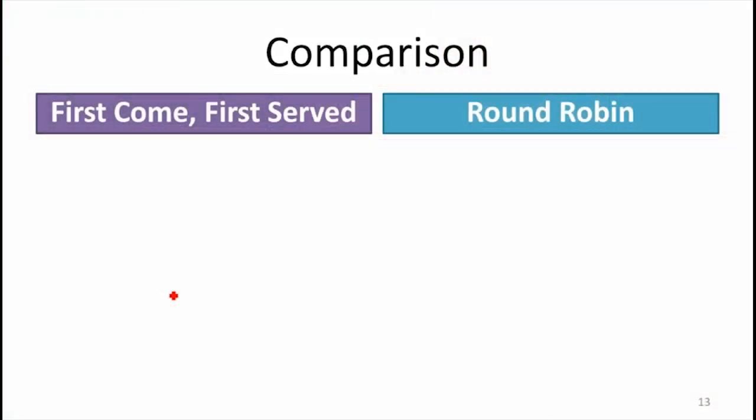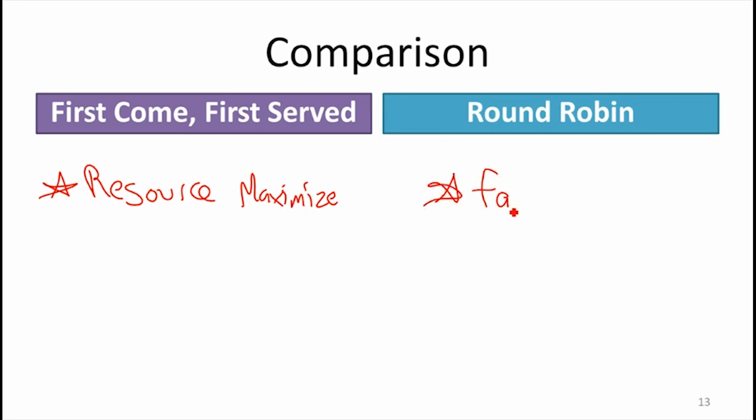These are our two most basic options for scheduling. We've seen that first come, first serve is great for resource usage, and round robin is great for fairness. But they're both pretty poor for the other property. So which one do we think my laptop is using? How would we figure that out? What should I try running to try to figure out what my laptop is doing? Are there tests I could do to figure out if it's doing first come, first serve, or round robin, or something else? So if I use sleep, so sleep would make that process go away, give up the processor.